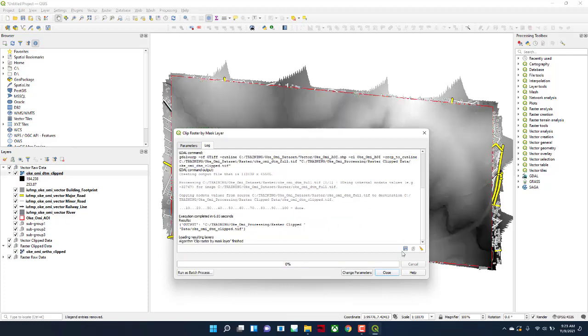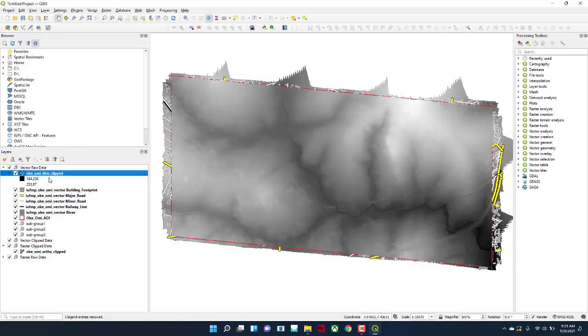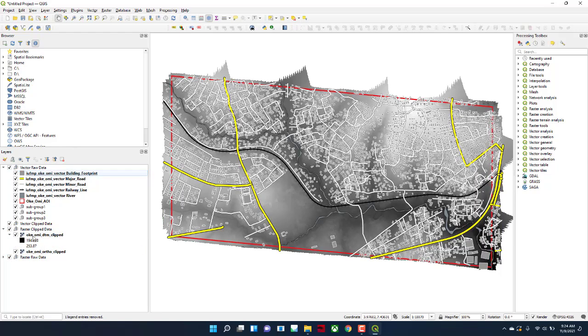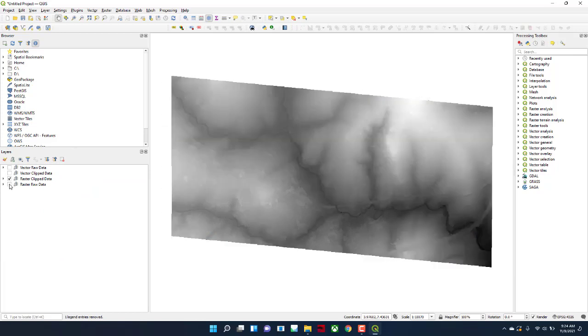So for this, my computer is pretty fast and it's done, and I have the OK OMI at the top, but that's because I did not select the right group, so the system went to the topmost group. But I'll drag it now down to my raster clip. Right, so if I switch off the different layers, I have exactly what I need. In my raster clip, I have both my auto and my DTM.